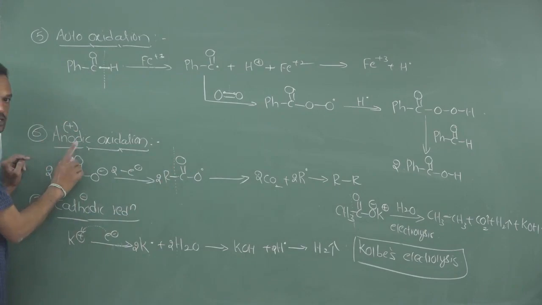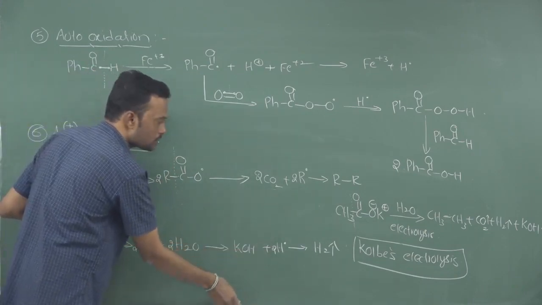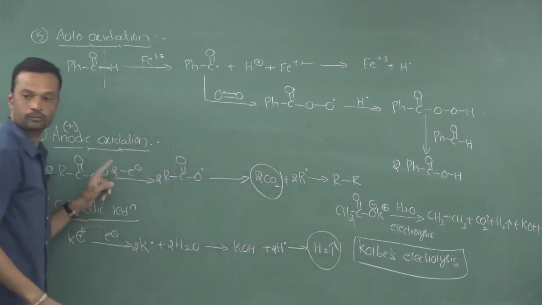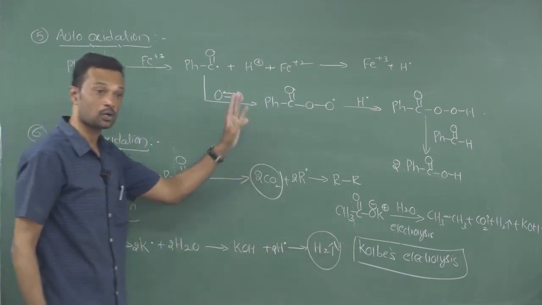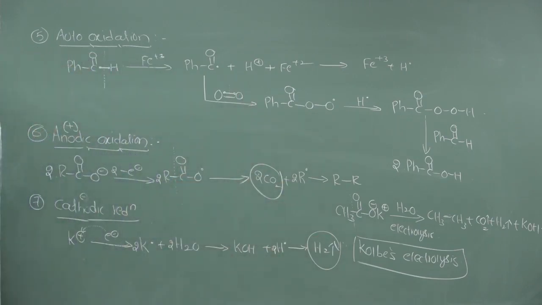Where oxidation takes place, where reduction takes place, where carbon dioxide is released, where hydrogen gas is released. These are the key points in this reaction. You focus on these two. This question is compulsory if they want to ask about alkane. Kolb's electrolysis is the preparation of an alkane with a radical mechanism.